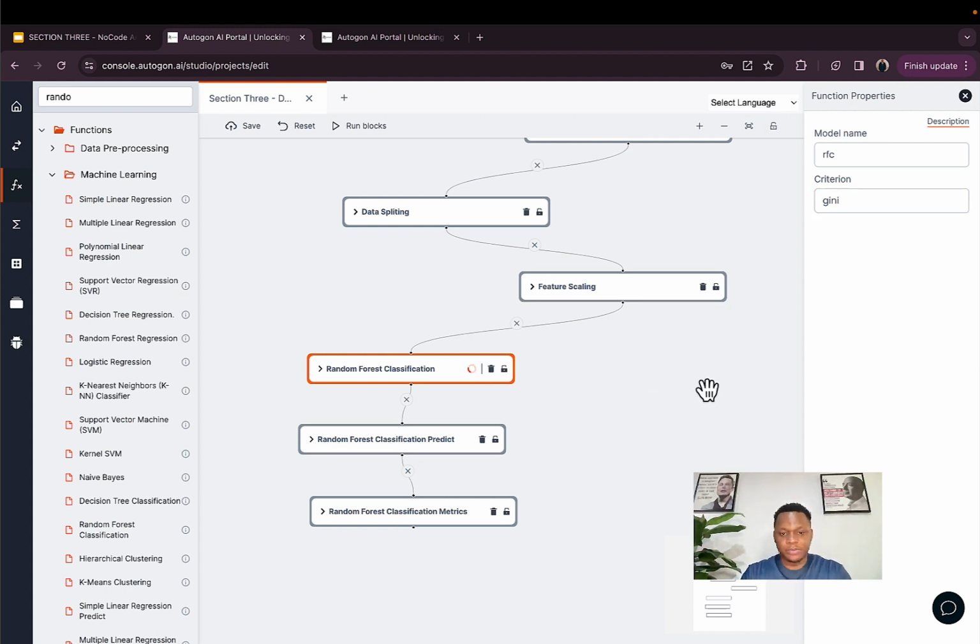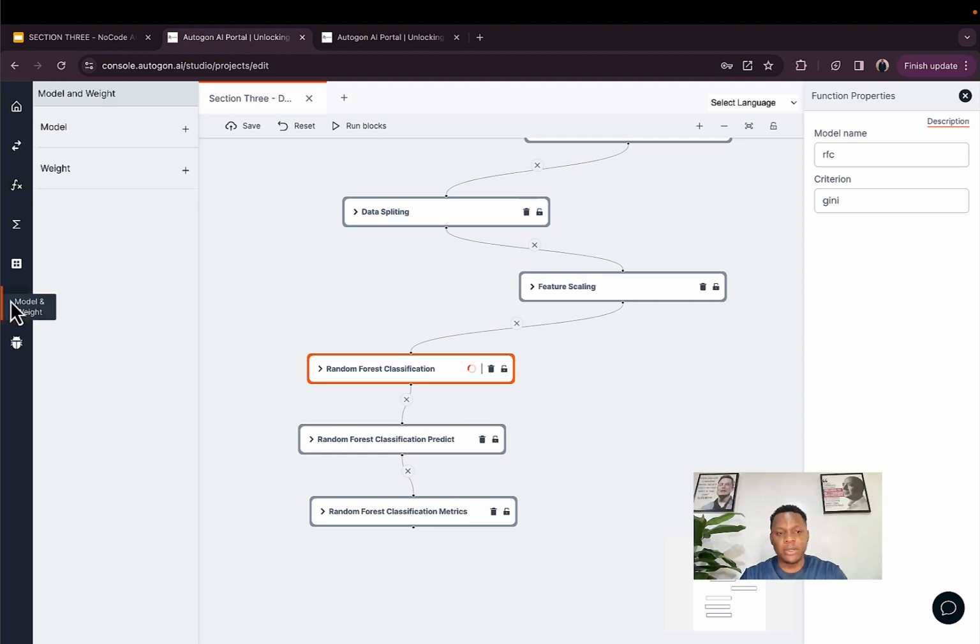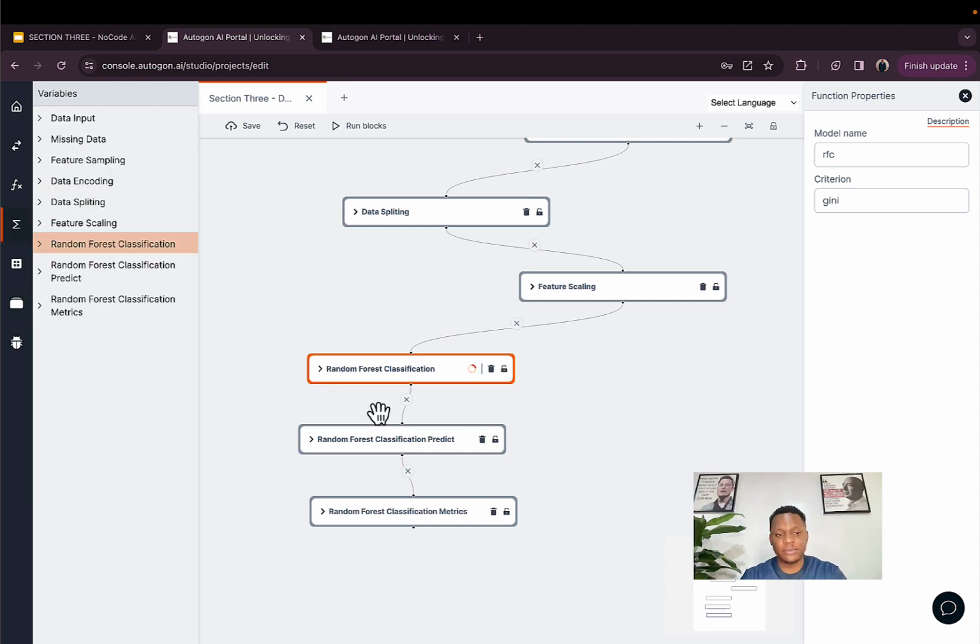So we run this, and what is simply happening is a classification machine learning algorithm is being built on the trained data sets. Exactly. So we'll give this some seconds to run. And once it's done running, we would see the width of the model will appear here. So let's give this some seconds to run.